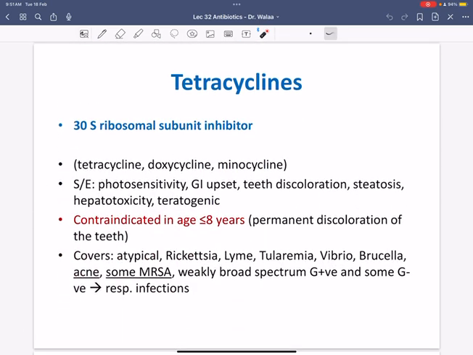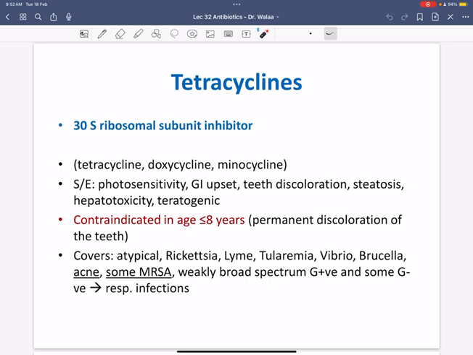Tetracycline is a big group. فيه tetracycline as an antibiotic, doxycycline and minocycline. We don't like to use tetracycline in pediatric age group because of the unsafe profile, and they do have significant side effects. Okay, like photosensitivity, hepatotoxicity, they're teratogenic in pregnant women. They cause significant GI upset, teeth discoloration, and biliary stasis. They're absolutely contraindicated to use in kids below 8 years of age due to their permanent discoloration of teeth.